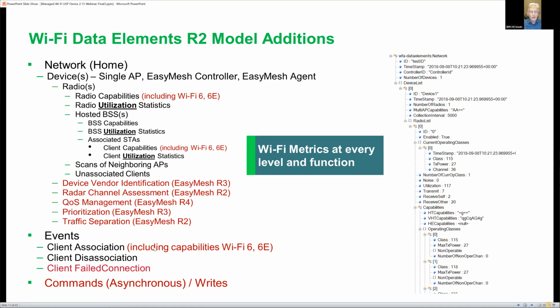Of course, the data model itself has some events, and in release 2, R2, we're adding commands as well. Now, at the time when we started Data Elements, we used JSON, and the Data Elements specification doesn't require any special transport, but we did need a way to test it. And so at the time we selected JSON for doing that. The actual Data Elements models were written in YANG, but we provided this way for doing the testing, even though operators can choose to deploy whichever form that they find best, and of course, whichever transport.